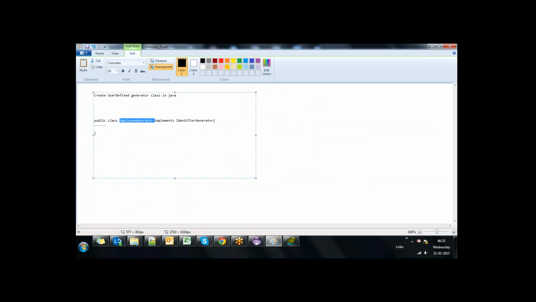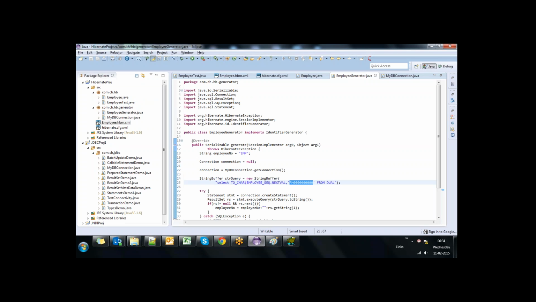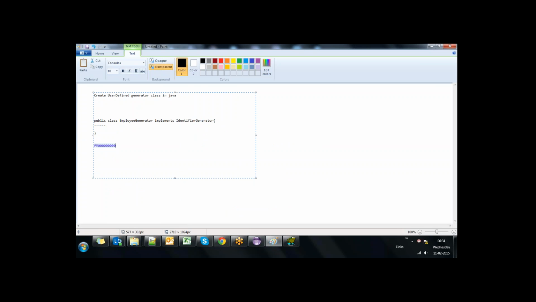What is this format? You can ask me, why have you given it like this? Can someone tell me how many zeros are there? This stands for formatting the number.